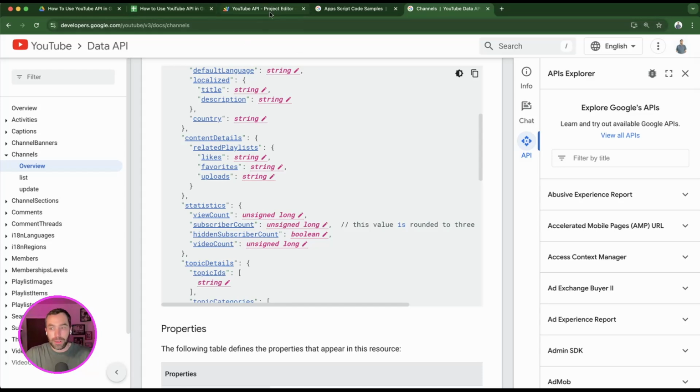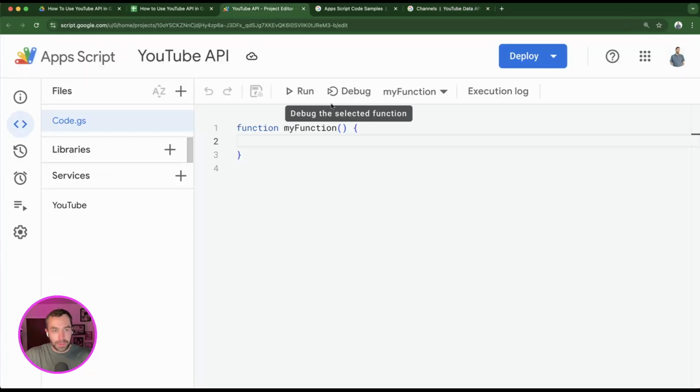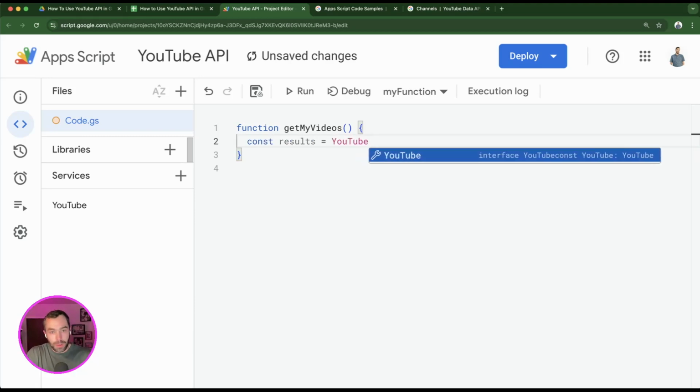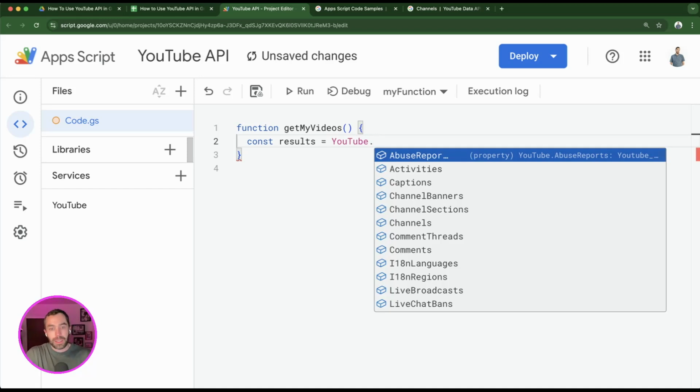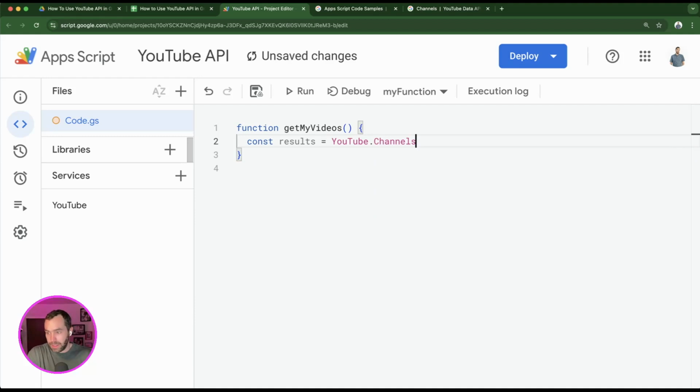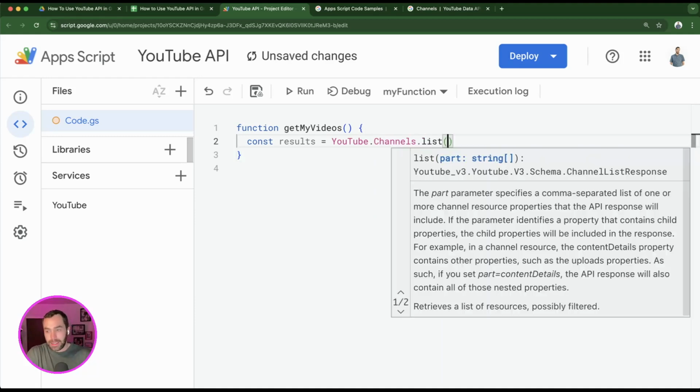So back over to Apps Script, I'm going to create a function called getMyVideos. And I'm going to create a results variable that is going to use the YouTube service that we just added. And I'm going to use the Channels property, and list.